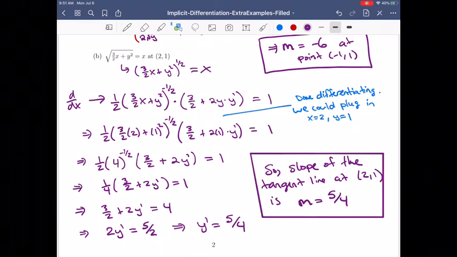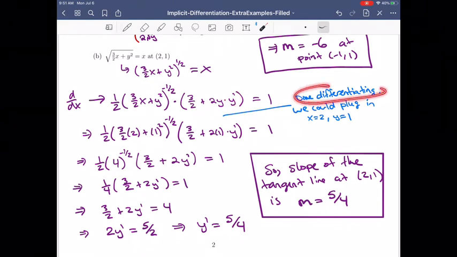So you could have solved for y prime like we did in the first one. We solved for y prime and then we plugged in our values. But you are allowed to plug in your values as soon as you're done differentiating, okay? You want to be careful not to do it before you differentiate, because then your derivatives should be 0, right? They're going to go to 0. But after you're done taking all the derivatives, then you can plug in your numbers, and it will make the solving part a bit easier.